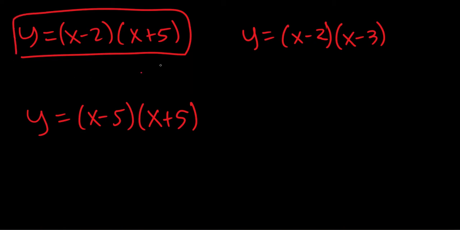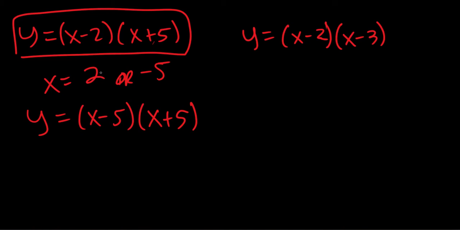Now, when we come back to here, so it was this function that we were looking at, it was -5, +2. So when we're written in factored form, we get an x value of 2 or an x value of -5. Now we want to compare that to this up here. So notice how this is a -2, but this is a +2. This is a +5, this is a -5. If we don't have a value out in front of either of these x's, that's going to be the root.